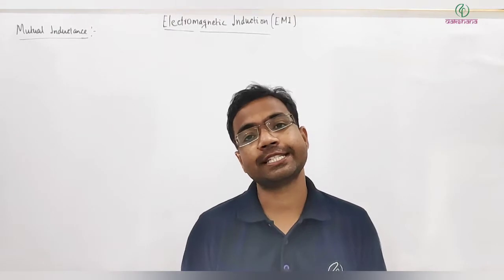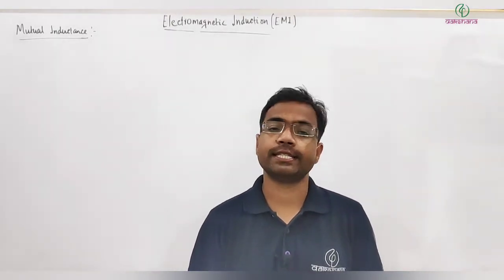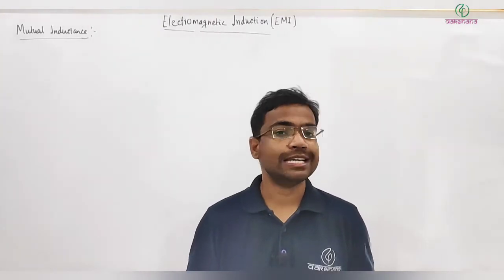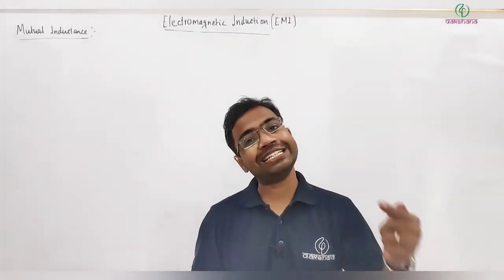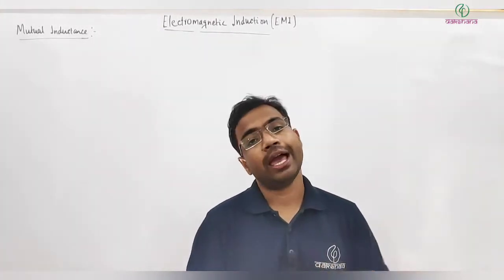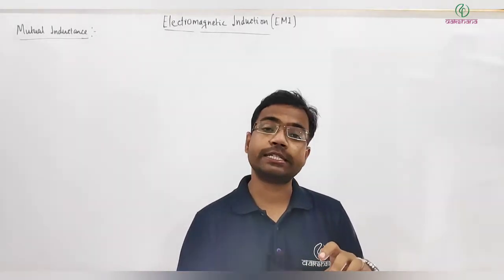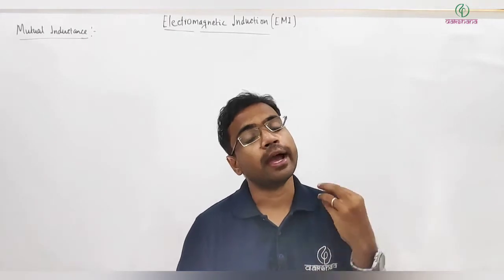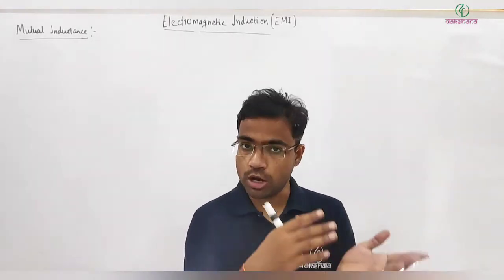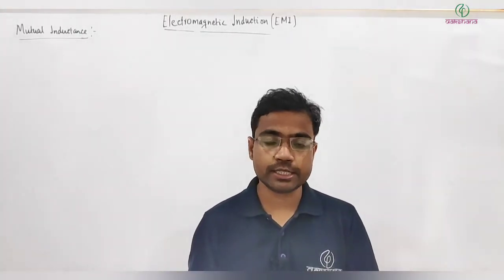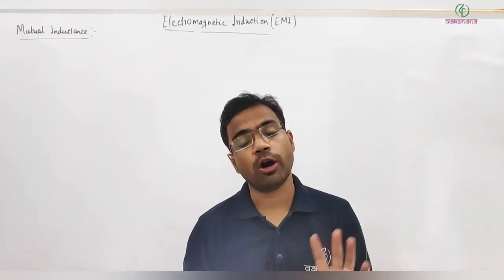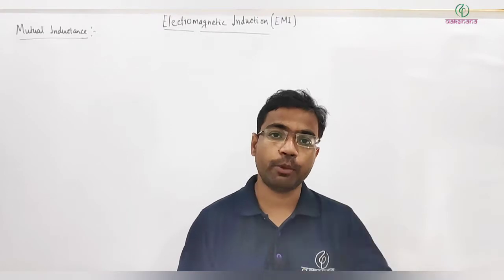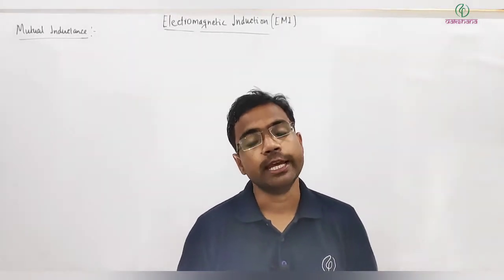Hello everyone. Up to the last lecture we discussed inductance. We talked about self-inductance and mutual inductance. Self-inductance is when current flows in the same coil, resulting in magnetic flux linked to that same coil. Whenever the current changes, or the flux linked to the coil changes by some other means, the coil will try to oppose that.